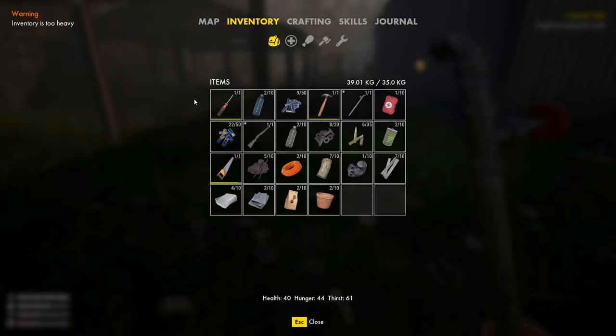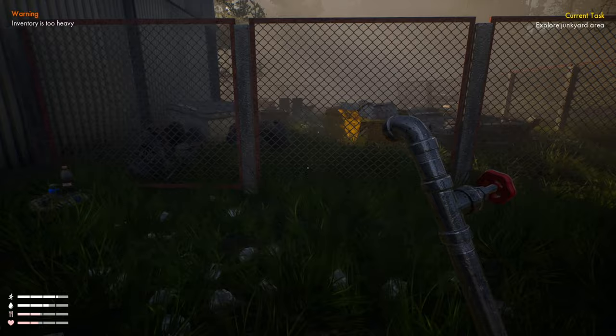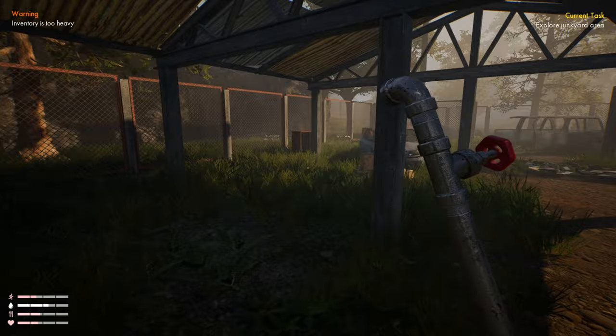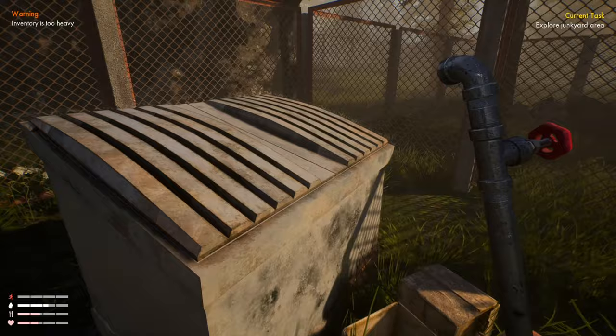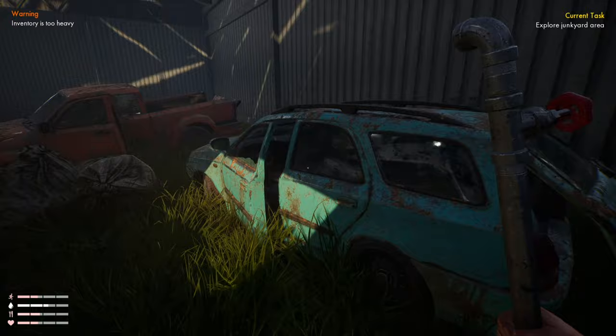Inventory is too heavy. That's okay. What am I missing here that's going to trigger this next objective? I'm not a big fan of needing to get everything in an area to be able to trigger the next thing. It's like forcing me to find a needle in a haystack sometimes.